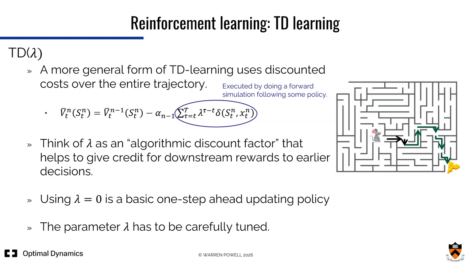So lambda here has nothing to do with time value of money. It's an algorithmic discount factor. So I'm going to do a weighted sum of these temporal differences to capture the fact that the simple reality is that the rewards for a number of steps may all be zero. And I don't actually get anything real until I get all the way out to where I win the reward at the end of the game. So this is a cute little technique, but very much geared toward playing these games. So lambda equal to 0 means you only go one step out. So TD0 is temporal difference learning without the look ahead, whereas lambda greater than 0 means you are looking ahead.